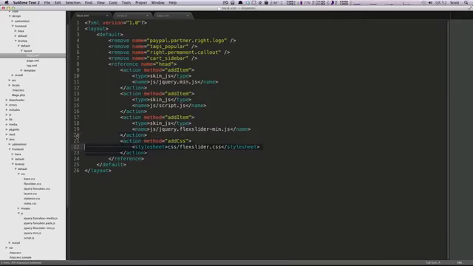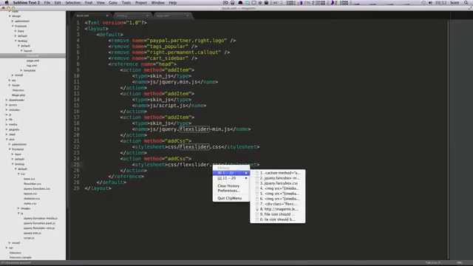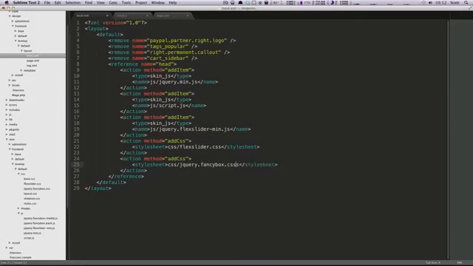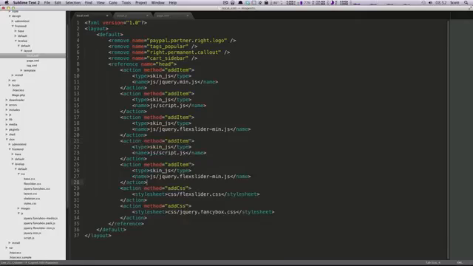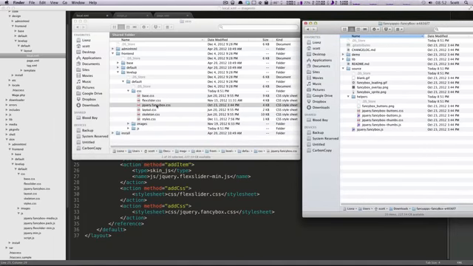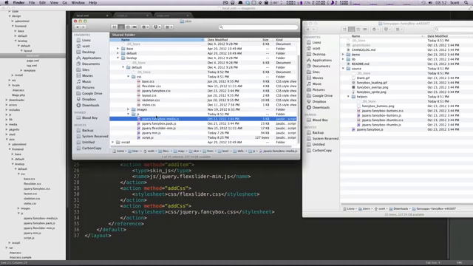So I'm going to add another one of these add CSS actions, and I'm going to add the FancyBox CSS. I'm going to copy jQuery FancyBox.css. Okay, and I'm going to copy a couple of these JavaScript ones, because we're going to have to add two JavaScript files, the FancyBox pack and the FancyBox media file. And I'm actually going to go to Finder to grab those names for those files so I don't have to type all this out.